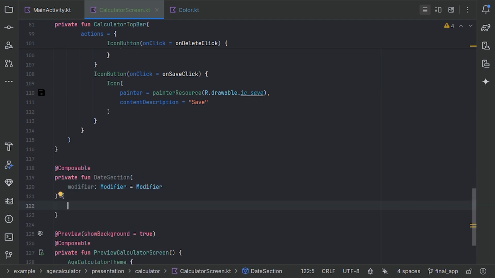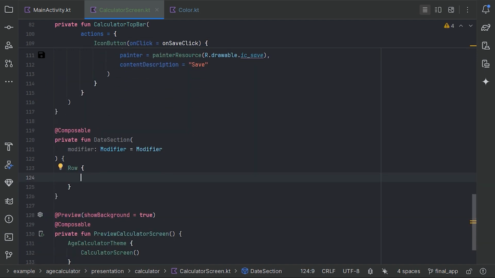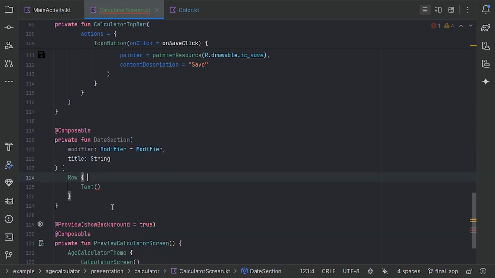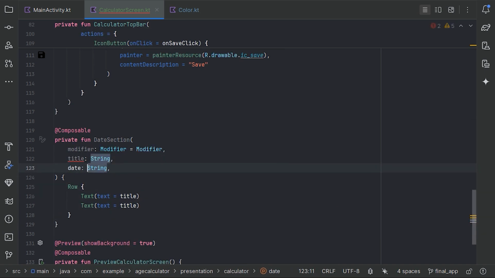And here we need to stack the items on the horizontal axis, so we will use the row layout. And in this row layout, first we have this text, and we will provide the title through the parameter. Next we need to provide the date string, and then we will have an icon for the calendar.